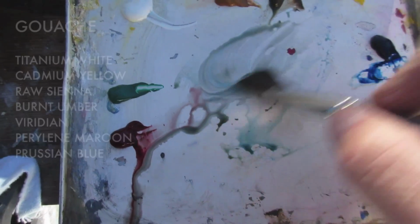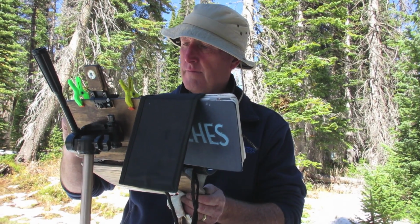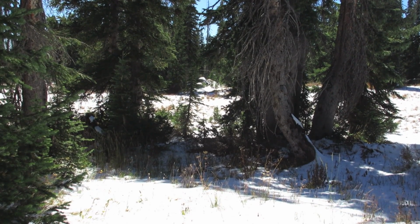I'm using a small palette of gouache, just 6 colors plus white. And the first step is to tone the whole surface of the watercolor paper, because white will be a keynote in the design, the white of the snow. And in order to make the strokes look really white, I have to knock it down just a little bit.